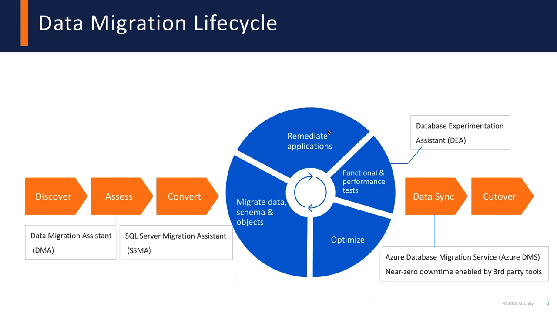So what I want to do is tell you, look at this partnership as strategic for your business, as how you're extracting things, and start to think about what I'm going to do when I migrate this. There are a lot of different tools in the market when you're looking at how to move to Azure. We're going to start at the life cycle of data migration. What does that mean for you? What that means is we start to look at the database migration assistant, the DMA. And what that looks at is the different ways you're going to assess what I'm going to move. We start at this circle that's in the middle, this migrating data schema and objects.